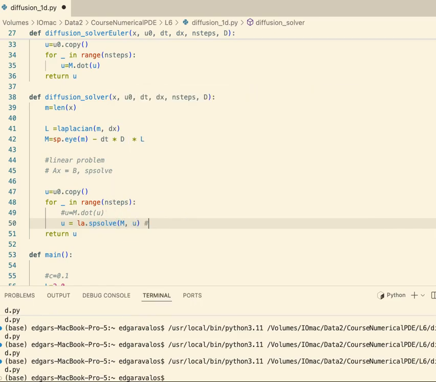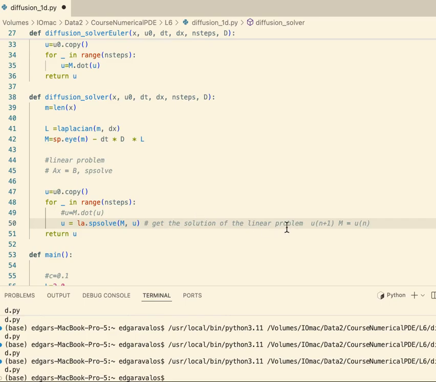Just to comment again, what this does is get you the solution of the linear problem. In particular, the linear problem here is A times U at the next time step equal to U at the present time step.